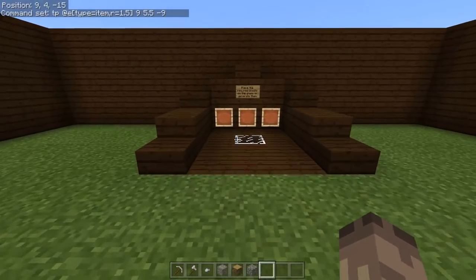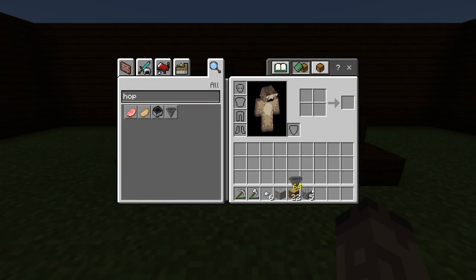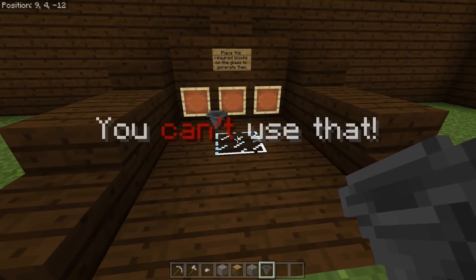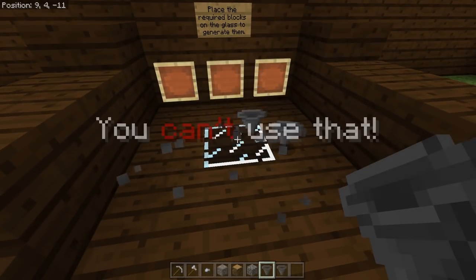So I didn't show you this. If you wanted to be a cool little cheater, you grab yourself a hopper. Oops, it's two peas, Dan. Nope, that one. And once you place this, you cannot use that. You cannot use that. And you get it back, okay? That's just a little extra I've put in.